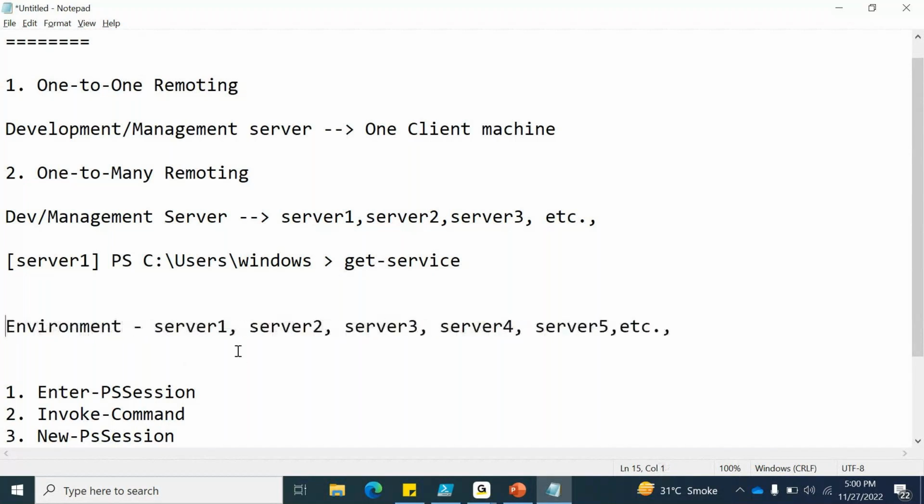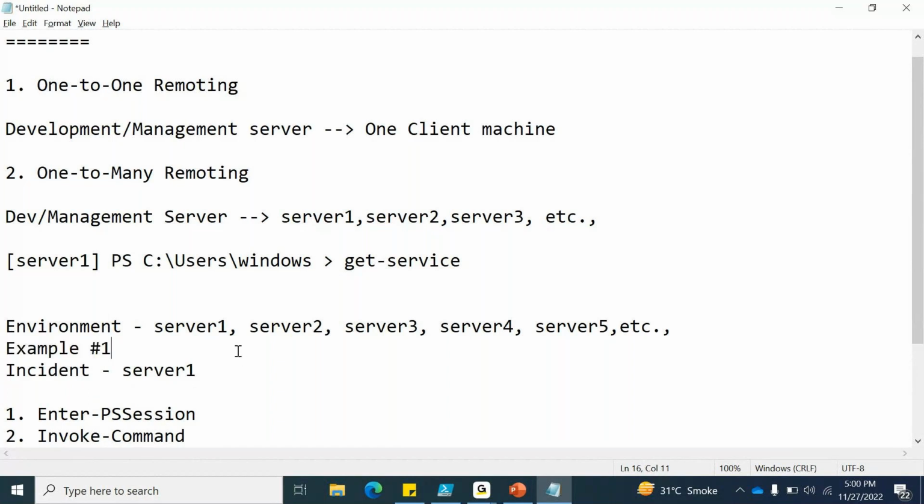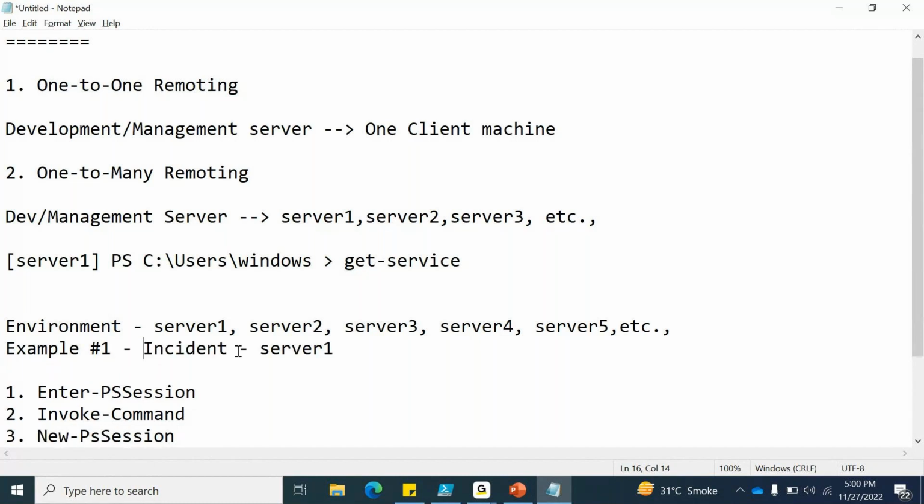Here you will get an incident only specific to a single server, for example server 1.